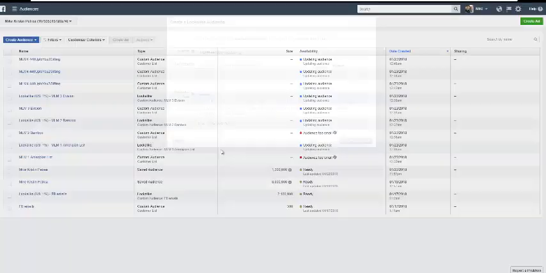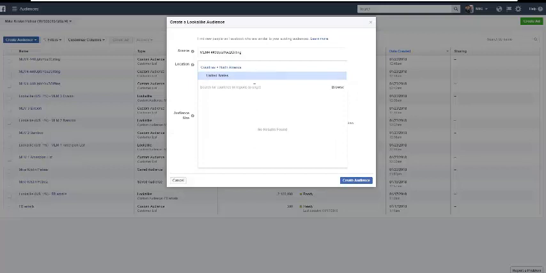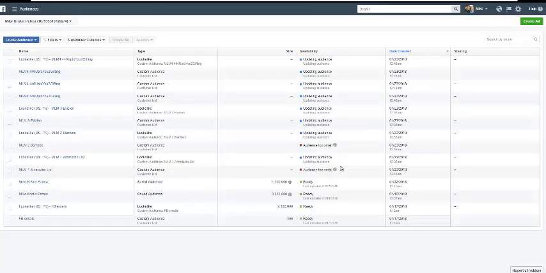We want to create a custom audience, okay? You don't want to touch this. You want to leave it around 1 or 2. Leave it where it's at. That's 1% of the country's population. But you do want to come here and type in United States, because that's who we're targeting, the US. So 1%, that's about 2 million. Okay. Alright, so it's going to give me a lookalike.